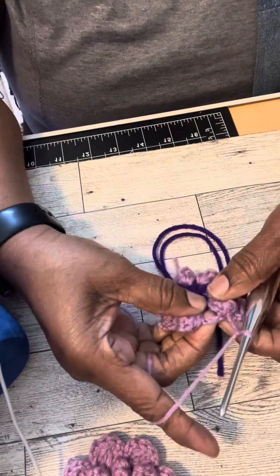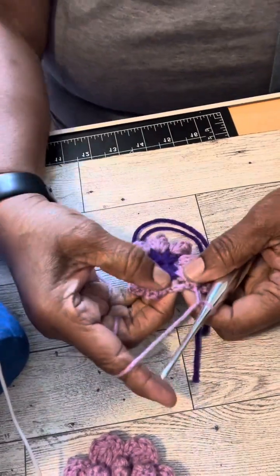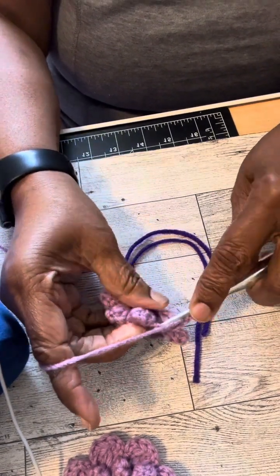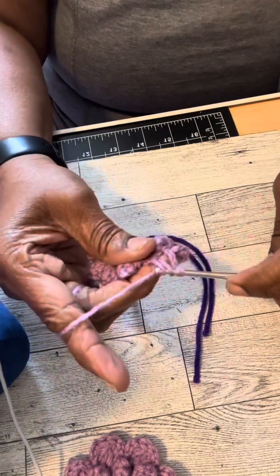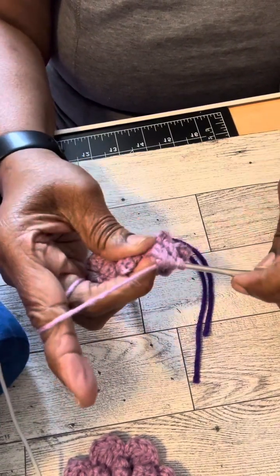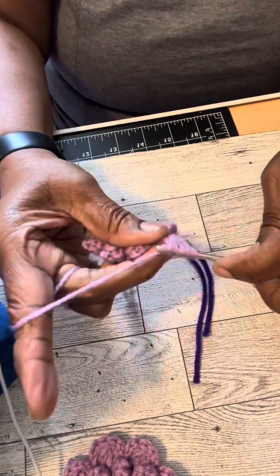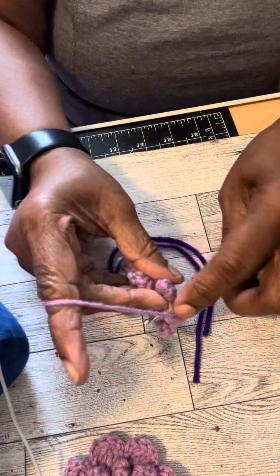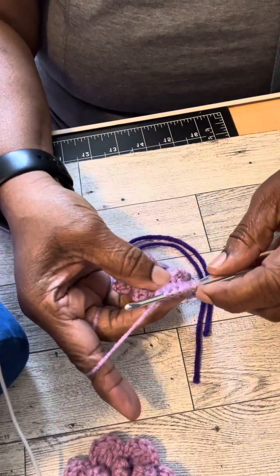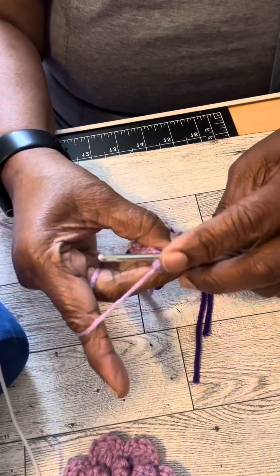Okay, so let's go on to the next chain space, and we're going to do four double crochets together. One, two, three, four. Okay, and we're left with one, two, three, four, five on the hook. Yarn over, pull through all five. Chain three.